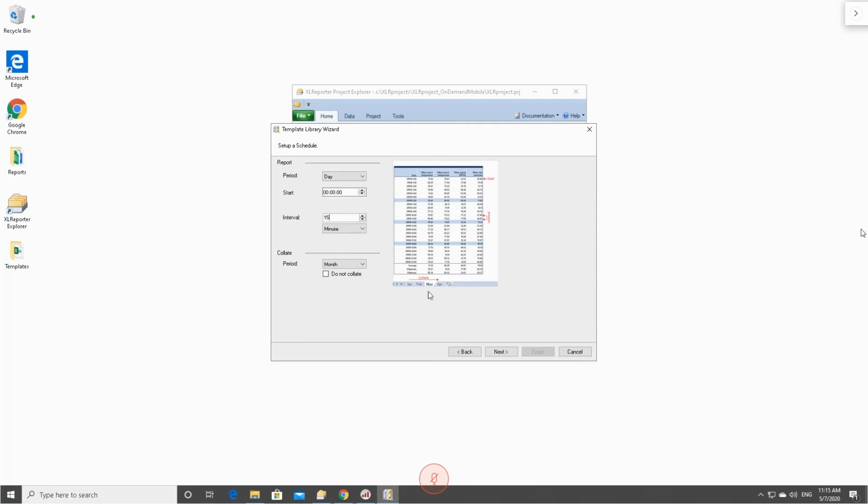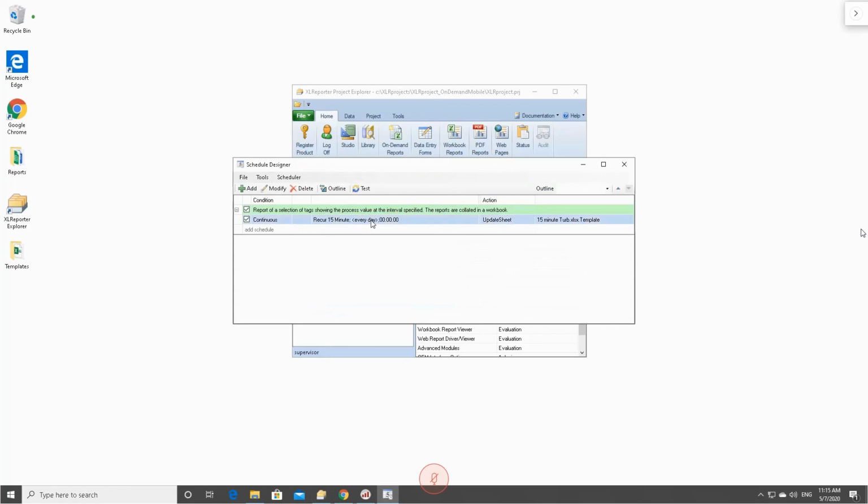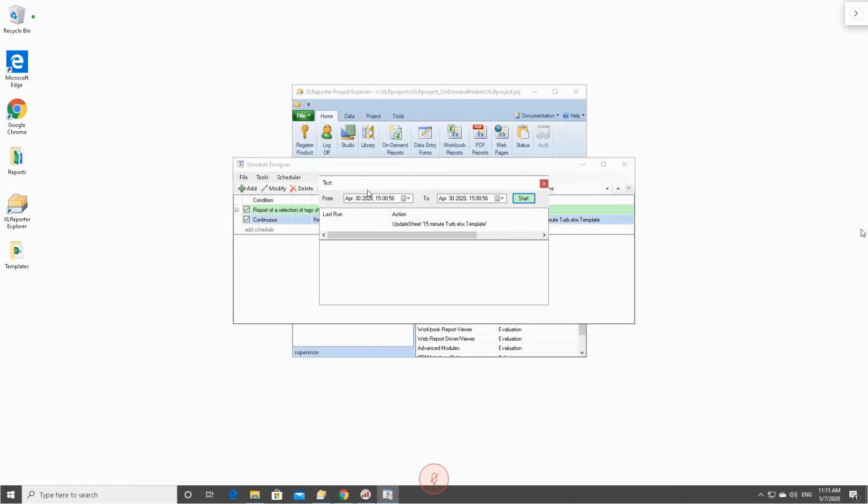I can do things like collation, where I could have 30 or 31 daily sheets inside of a monthly report. It's easier shown than explained, so if I run this a couple days, I can quickly generate a scheduled report and show you guys how that would work.